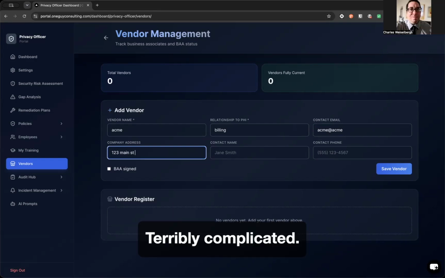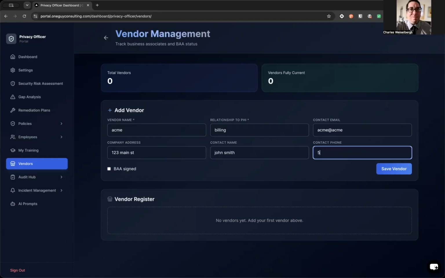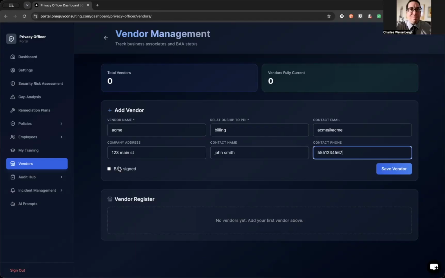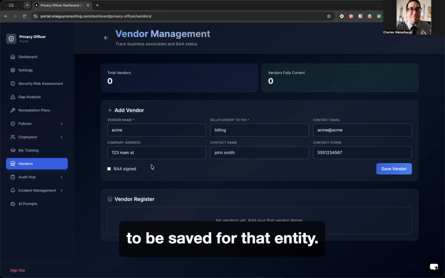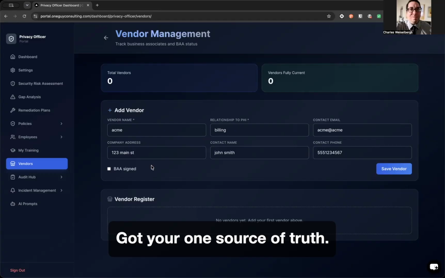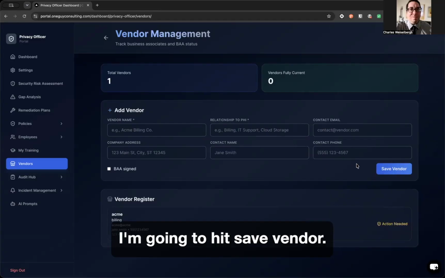It's nothing terribly complicated. It is just listing the information for the business, saving it, and then you have somewhere to place all of the info that needs to be saved for that entity. You got your one source of truth. So nice and easy. I'm going to hit save vendor.